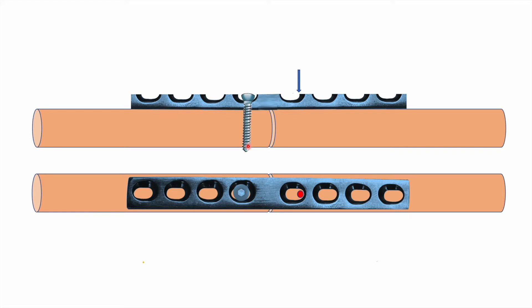The second step is to put a screw on the other side of the fracture, and here you have to pay attention. This screw needs to be drilled in eccentric mode, meaning it has to be drilled away from the fracture side and closest to the outermost part of the slot. When using a manufacturer-specific drill guide, the arrow needs to be directed towards the fracture side, which will automatically result in an eccentric hole.